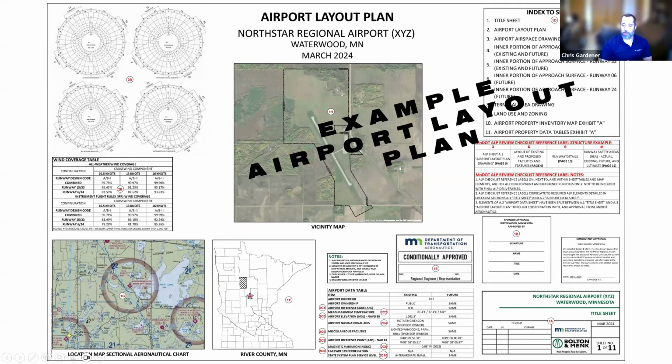The video will explain a little more too, but I think there are a couple of sheets here likely combined, which is definitely okay. I encourage you to coordinate with your regional planner ahead of time on that. To be able to save some space, it looks like we've combined the title sheet and probably some airport data sheet elements here as well.